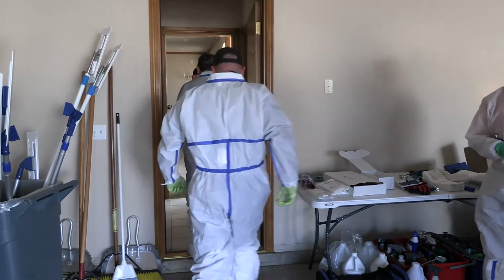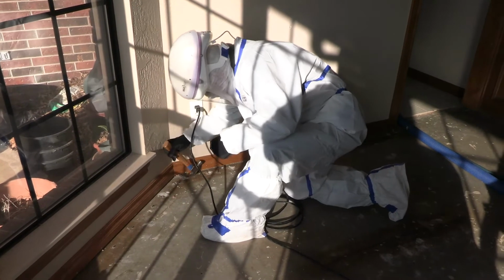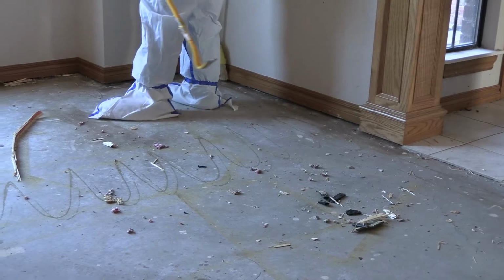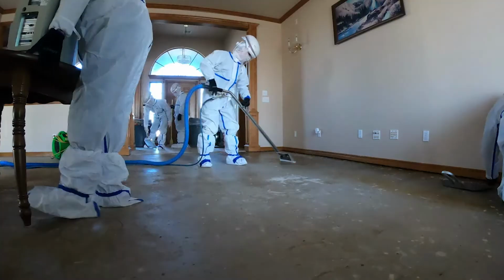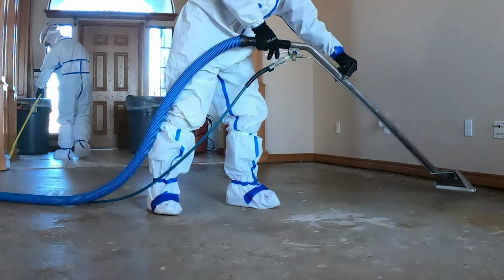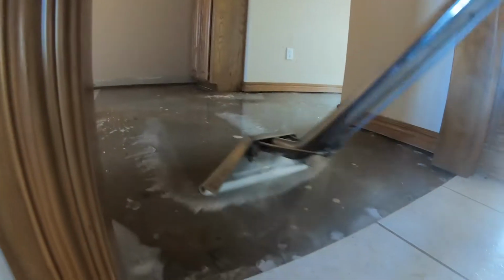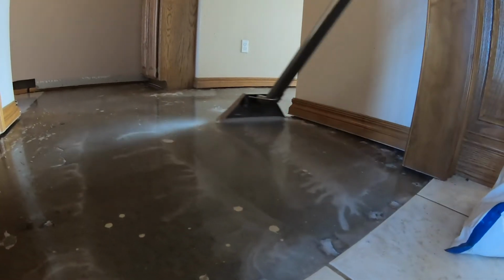The tasks that we want to accomplish this morning are the final removal of the tack strip and the sweeping and dusting of the subfloors right through there to prepare them for wet washing, which we'll be doing at over 220 degrees utilizing a mobile cleaning plant. We'll wash that and then dry it, and then we'll have nice surfaces, and we're not tracking and transferring soils from one area to the other or any type of pathogens.